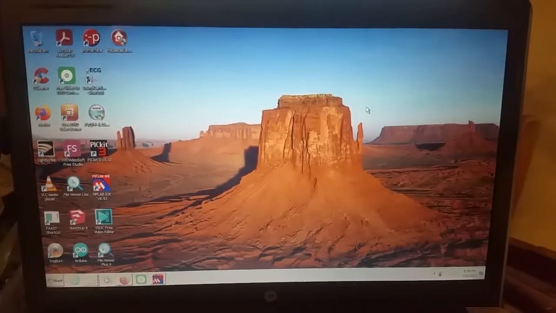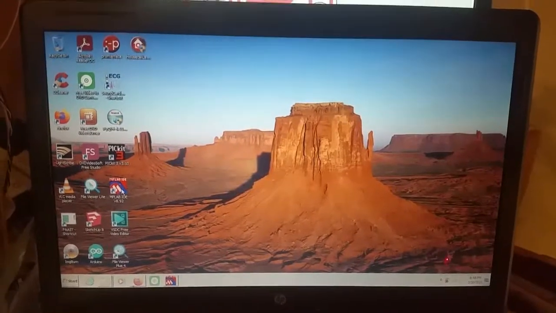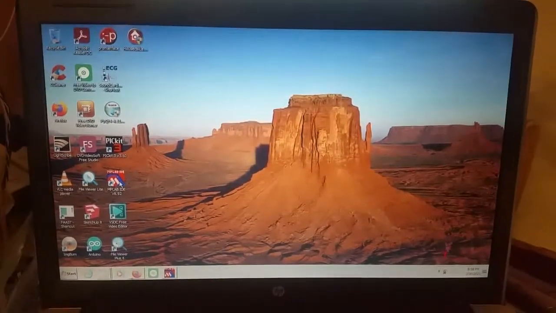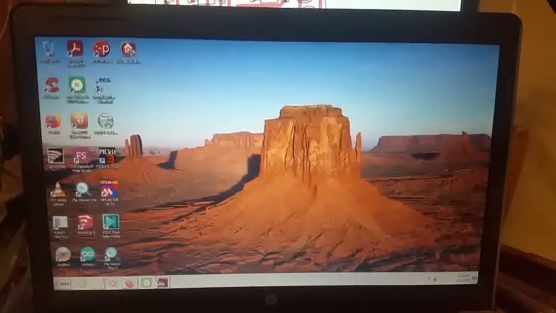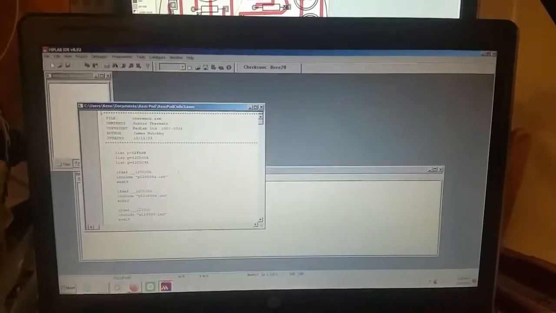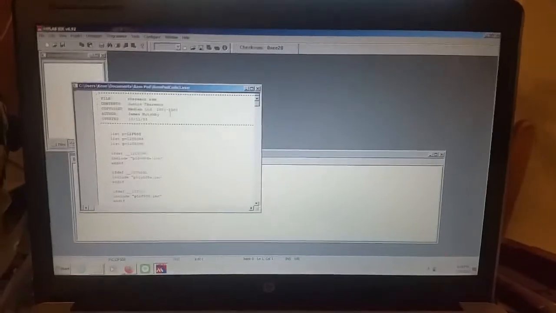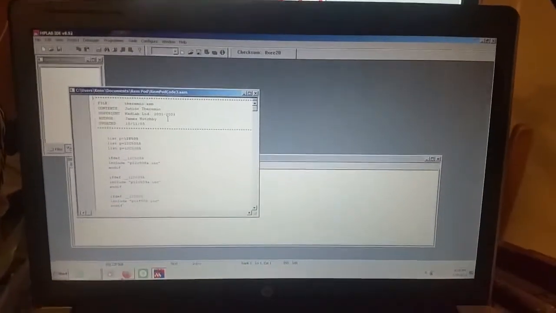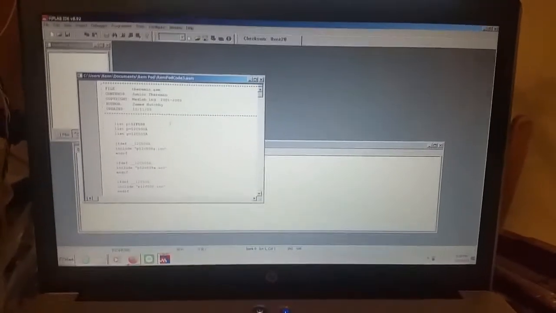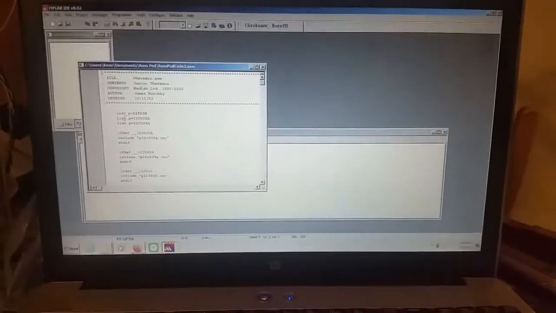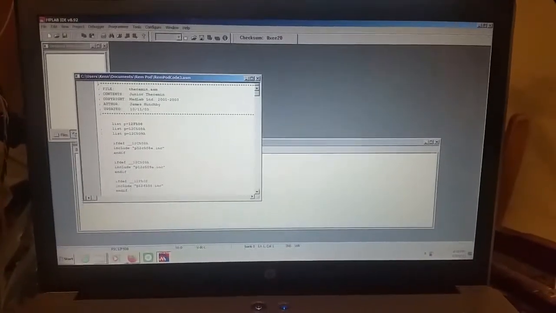Okay, I'm going to try and hold this as steady as I can. Down here you can see this is the MPLAB IDE program that you want to get. And this allows you to modify. You take that text file that you downloaded that has the source code, and you stick it in here. And then you have it changed, so you can see that I added this line, and then I added the other line down at the bottom underneath.